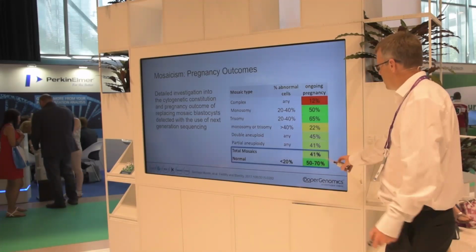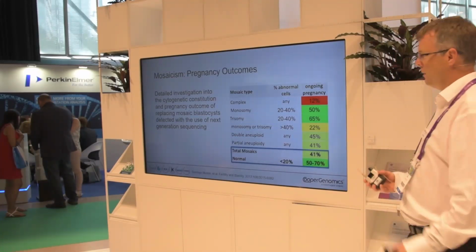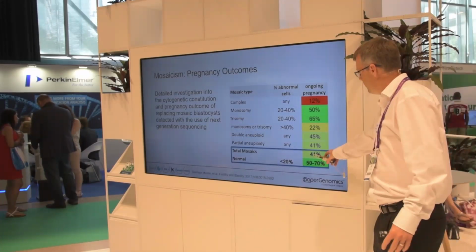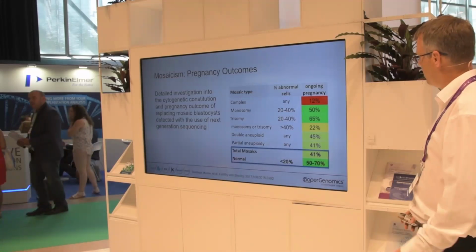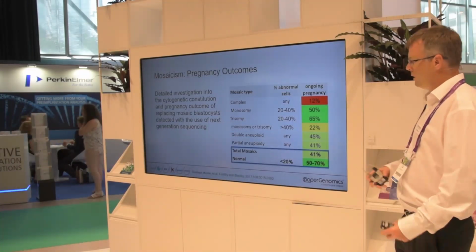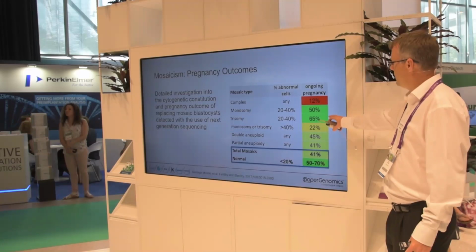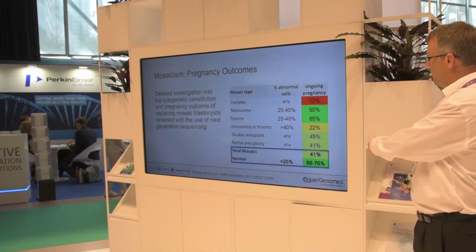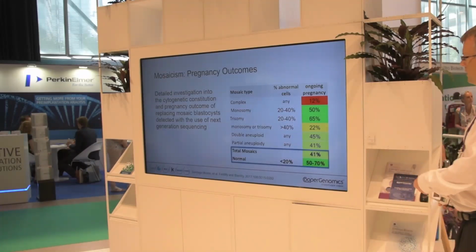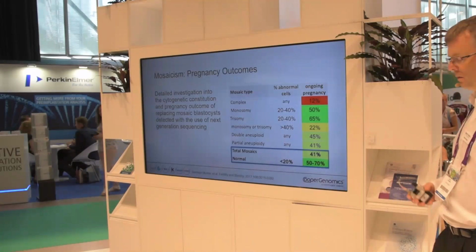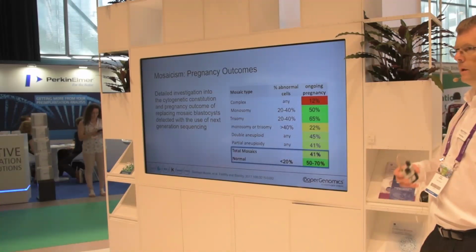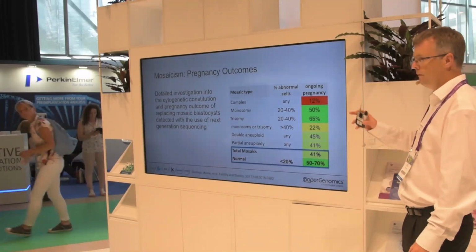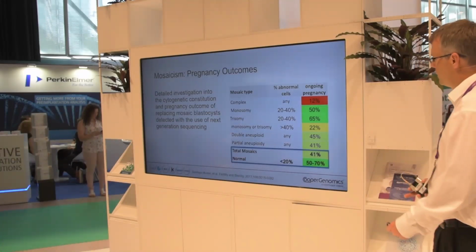If we go to mosaics, which is how we started off as a company, as just reporting anything within a range as being mosaic, you get a 41%, so that doesn't seem so bad. But then when we started looking in more detail, it's what we call a low-level mosaic, so between 20 to 40%, their implantation rate isn't actually that different to a euploid. And this is about the level that we could see with the technology on array CGH before we moved to NGS. Anything below 40% was called euploid.